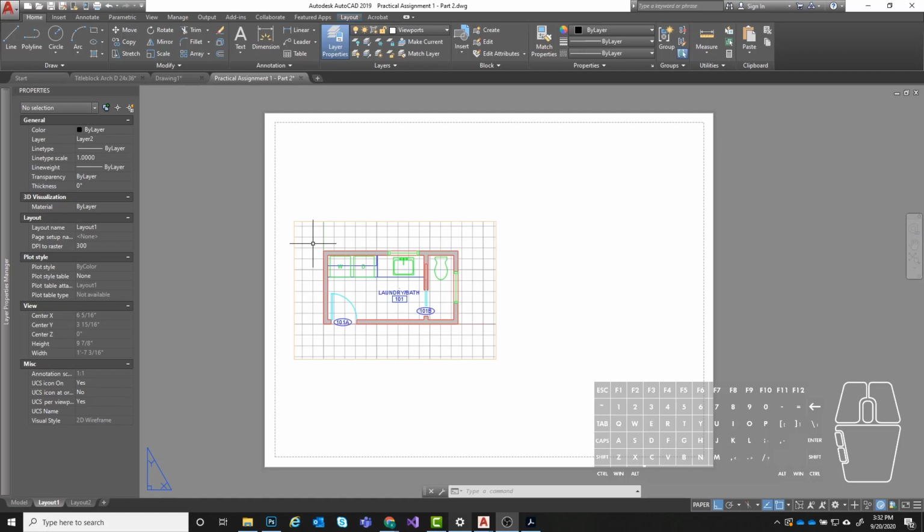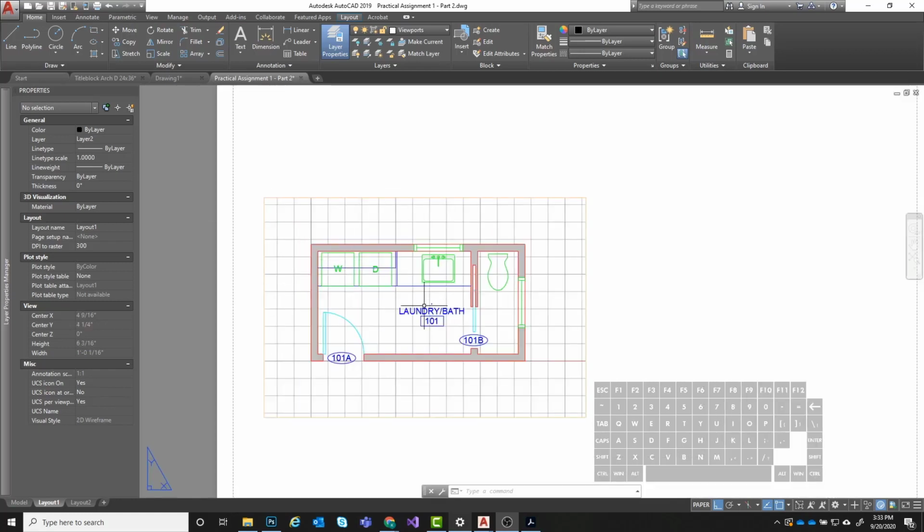Okay? In order for the drawing to print out correctly with the correct line weights, you have to have something that's known as a plot style added into your drawing, and that is going to tell AutoCAD the actual line weight that each color needs to be printed out as. Okay, so there's tons of different plot styles out there, and different firms have different standards for what colors get assigned to different objects.